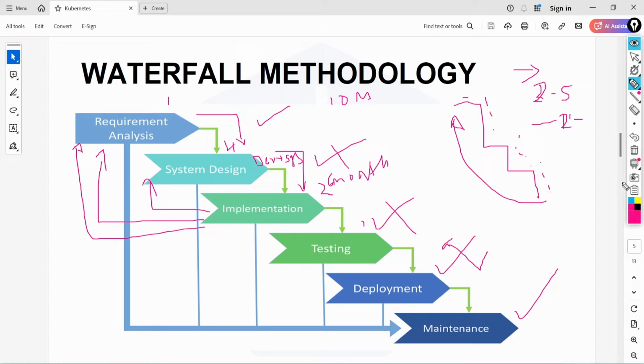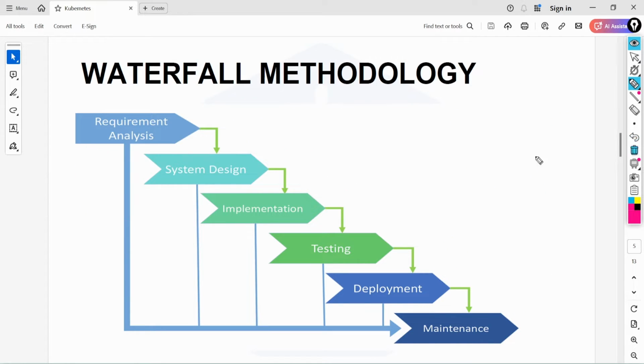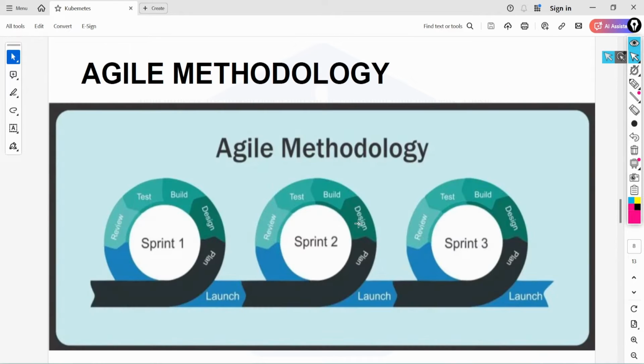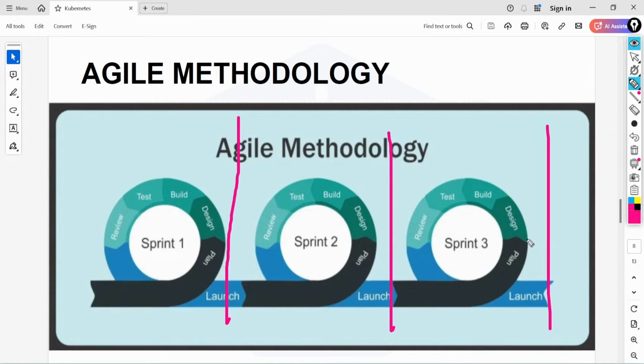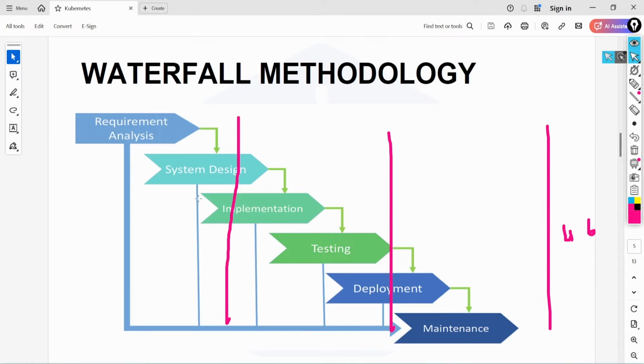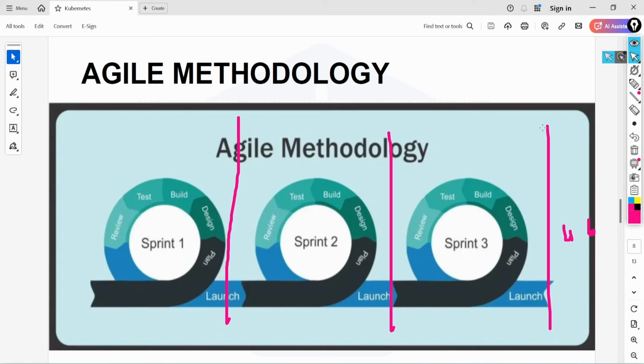So this was the main reason they were conventionally following the old tradition of the waterfall methodology. There were a lot of drawbacks, and that was fixed by a new methodology, which is also currently being used, called agile methodology. In agile methodology, they break our application into multiple parts, sprint 4, sprint 5, sprint 6. In this case, every step I mentioned above will be available in all the sprints, 1 2 3 4 5 6.